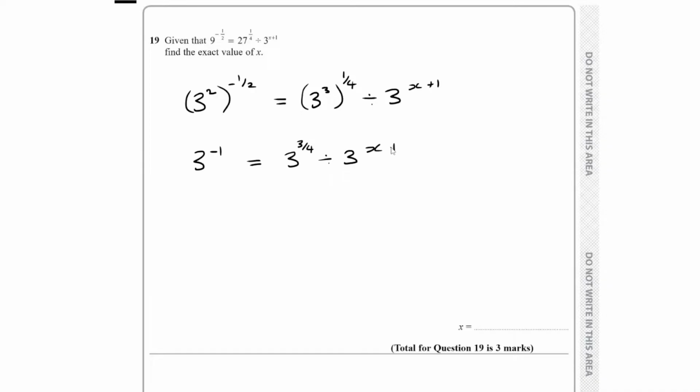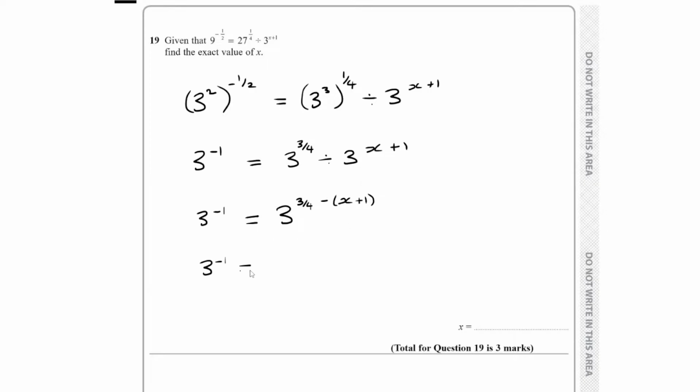And then my last index law is this one here. When you have this divide symbol, you actually subtract the powers, don't you? Subtract the powers. So we got 3 quarters. Now, just be really careful, because not only am I subtracting x, I'm also subtracting the 1. I'm subtracting all of that. So if I were to write it out, I would write it like this with brackets, so that I remember to not only subtract the x, but also subtract the 1.